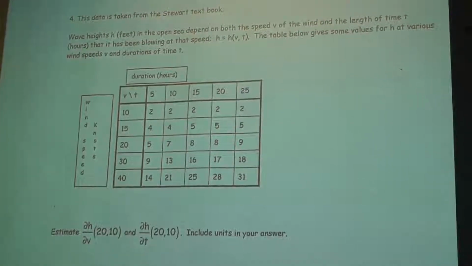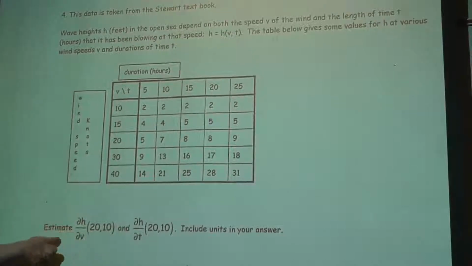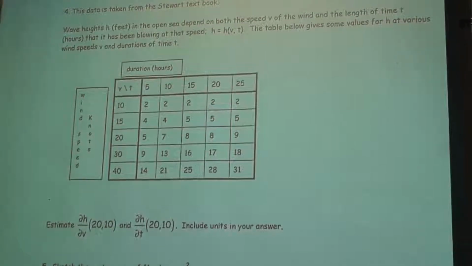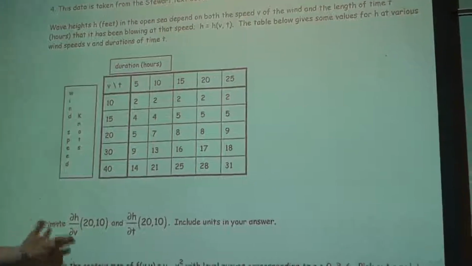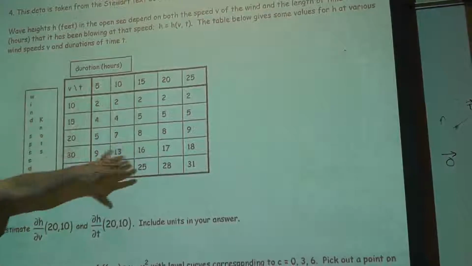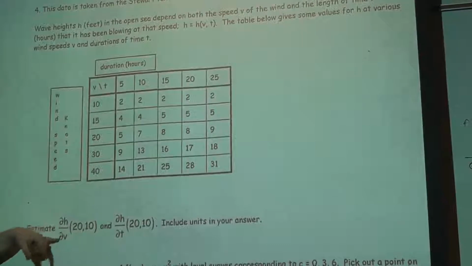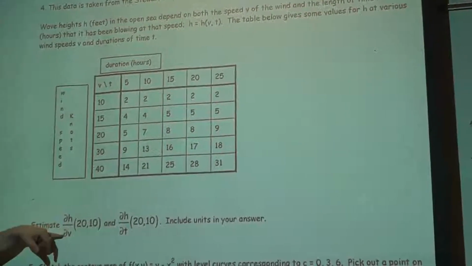There are some estimations to do here, but what would the units for this be? dH over dV. I'm saying d as though it's a regular Calc 1 derivative, but it's technically pronounced del H over del V. Partial of H with respect to V. What would its units be? Yeah, that's right. H's units are actually in feet. Be careful. Use the Leibniz fraction here to let you know what the units are, because that's the handy thing about this particular version of partial derivative notation. The fraction lets you know what units to use.